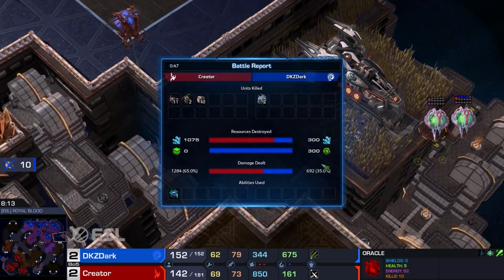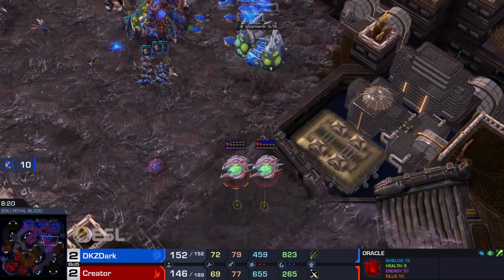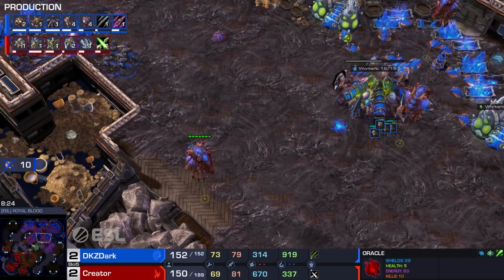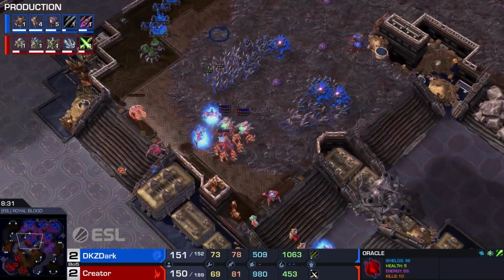Ah, that was such a good start. Still good. He still gets 10 drones and 2 queens. And that is worth the loss of 2 Oracles, 100%. But why not just cut it at 7 or 8 drones and 2 queens and keep all 4 Oracles alive? That was an option. But he just stuck around so long.